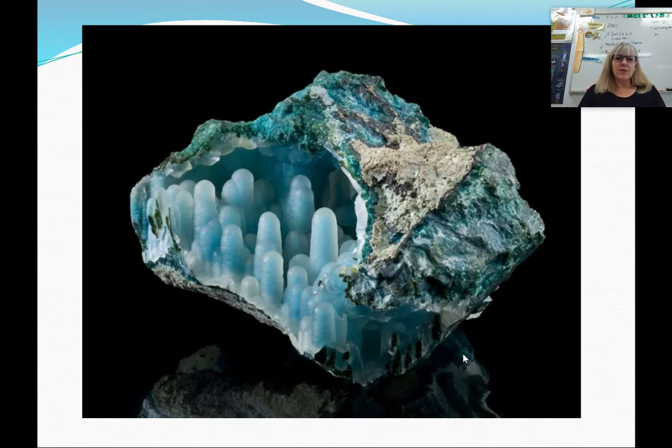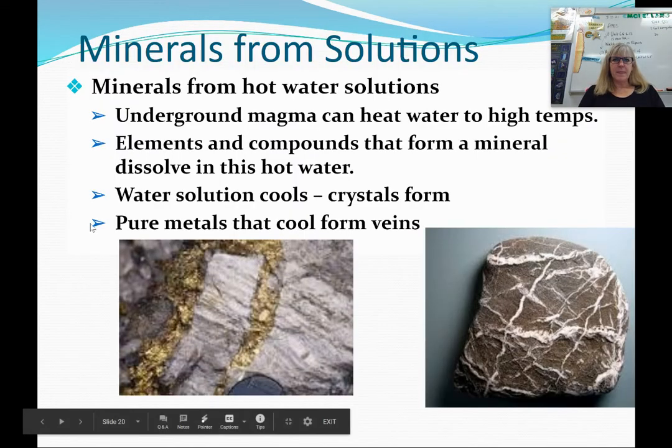Now, this is a really cool one. This is a type of geode, and it was in a solution, and this is actually showing it upside down. It probably grew, the liquid probably dripped off, but I'm not positive about that. But isn't that beautiful? Isn't that a gorgeous crystal? At the end, I'm going to ask you what's your favorite crystal that you saw, and maybe this will be it. And I can't remember what this is called. I thought I wrote it on it. I'll have to tell you guys later.